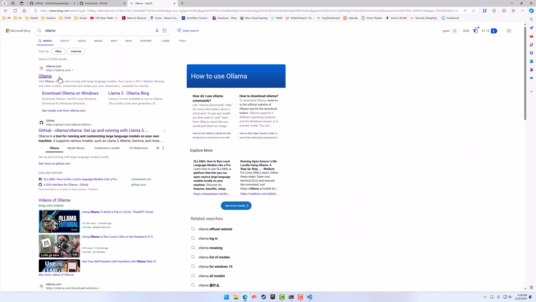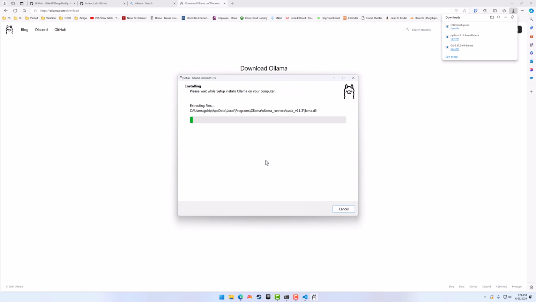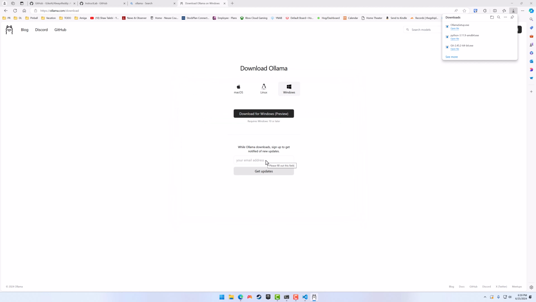Just go to Ollama and click on download. And we want to download for Windows. It's a preview, so we'll see how that goes. I've never used Ollama on Windows before. So hopefully this will complete pretty quickly. We'll click install. And I'm wondering if this is going to add it to the path as well. We'll need to verify that once this gets installed. But once we have Ollama installed, we're then going to install the Granite models with Ollama and then change the configuration file to point to that Granite model, and hopefully it'll just work for us.